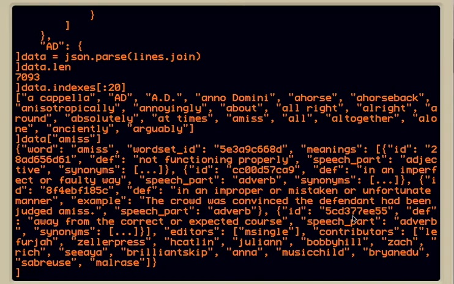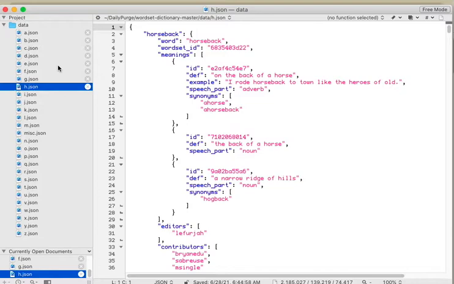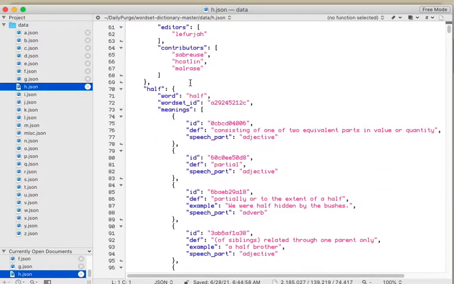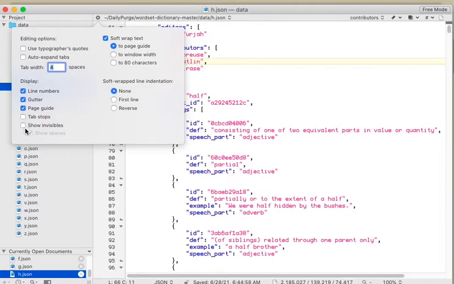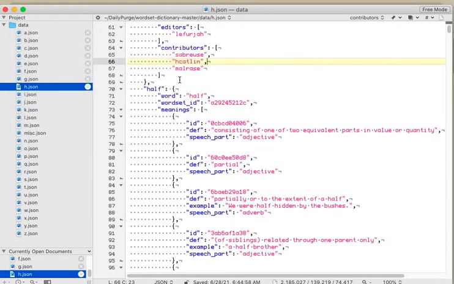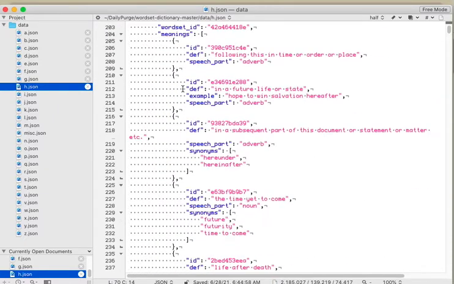All right. So this worked, but the JSON parsing took too long. And at this point, I went, huh, and started to try to think of a better way to approach it. Let's go back to the file and look at the structure. Each word begins with a line that looks like this. In fact, let me turn on that Show Invisibles feature. This is just my text editor. It has nothing to do with MiniScript, but now we can see that each word starts with 4 spaces and then the word in quotes, and then a colon, another space, and a curly brace. And that's always true.